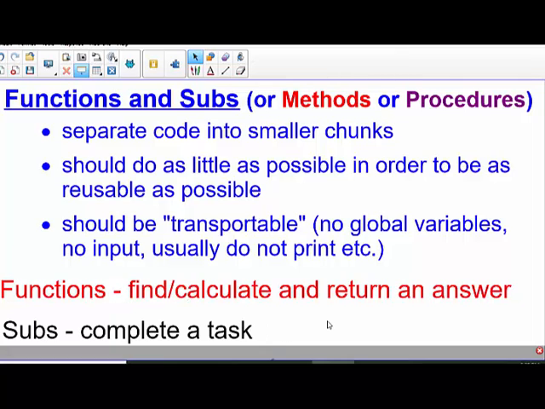A sub is basically a function that just does not return something. So it completes a task, but it doesn't send back 6 as the answer. It just does what it needs to do. One of the early ones you'll see in the next section is swapping two values. So if I send in two numbers, 6 and 8, the sub that's called swap will flip them around so that 8 comes out into the first variable, 6 comes out into the second variable. They've essentially swapped spots. But nothing is actually returned. There's no 6 as the answer. It's just here, they've been flip-flopped, move on.